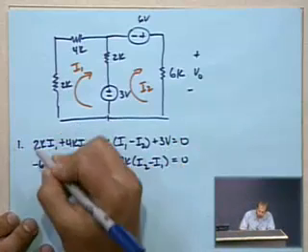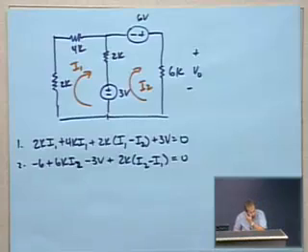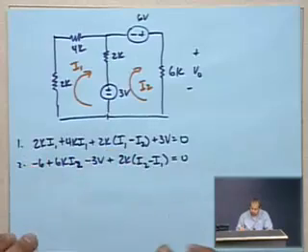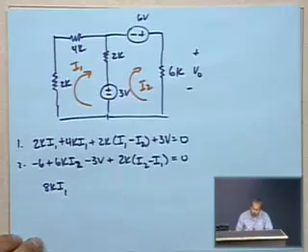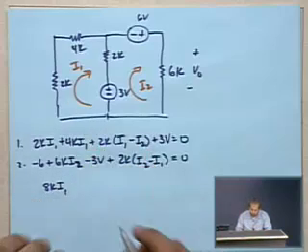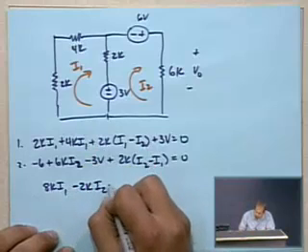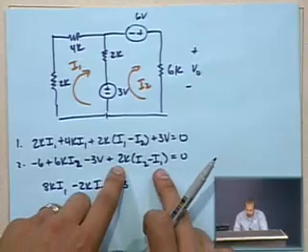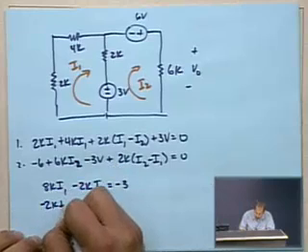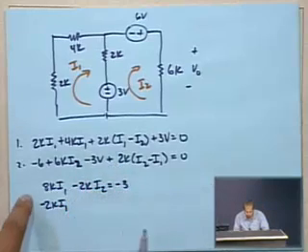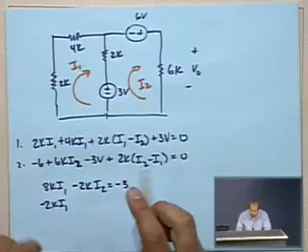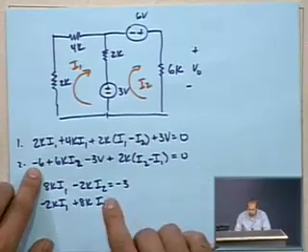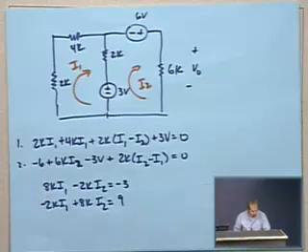Let's simplify those. Just for reference, we'll call them equations 1 and 2. So we've got 2K plus 6K, 8K times I1, minus 2K times I2, and that equals negative 3. For I1 on the second one, we've just got negative 2K times I1. And then we've got positive 6, positive 2, so plus 8K I2. And that equals positive 9 on that side, since it's negative 6, negative 3.